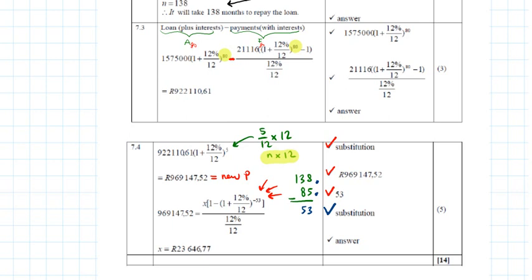As you see, she used to pay 21,116, but now she has to pay 23,646. It is more because of her missed payments. She didn't pay for 5 months, and those payments should be added. It's not added equally like you divide and add them up. So this is how you calculate that new payment. It's not like you just say, okay, 5 payments missing, 5 times 21,000, so she didn't pay 100,000 rand. No, it doesn't go like that, please. That's not the way to calculate the new monthly payments.